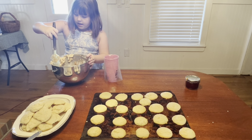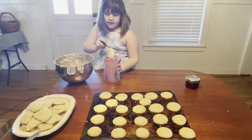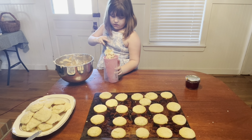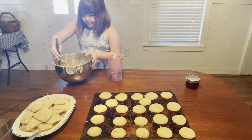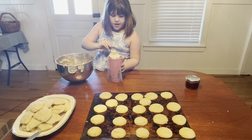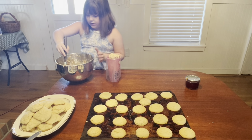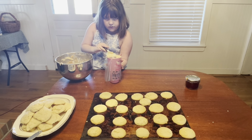So this is how I'm gonna get it in. You have the piping bag in a cup. And I'm gonna just put it in there. Put all of it in there. Like all I have, it's coming in there.